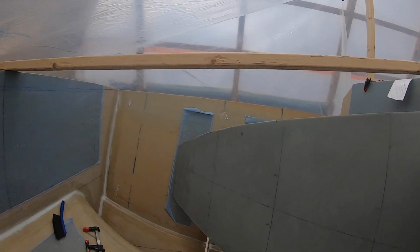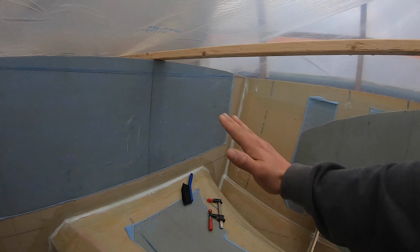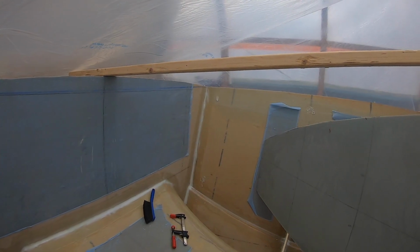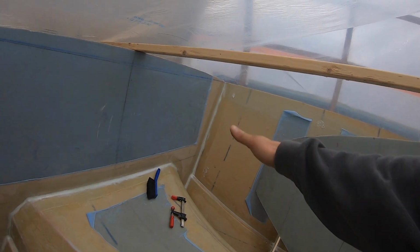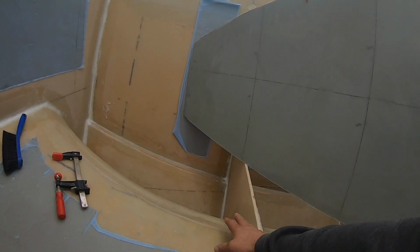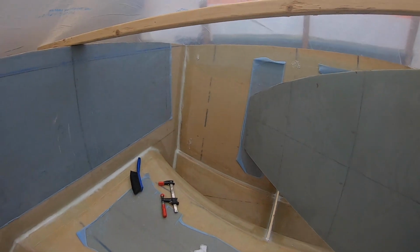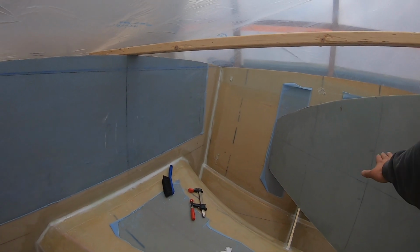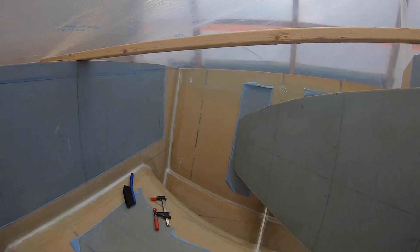This panel is actually curved slightly from about this point forward. It slightly goes uphill. There's about an 1.5 inch difference. It shouldn't be an issue, I think, once we do the composite angles on the side, and it will rest on this interior angle here. What we'll do is we'll get the composite angles glued to the wall on the curve, and then we'll probably just weight it down and see what it does.